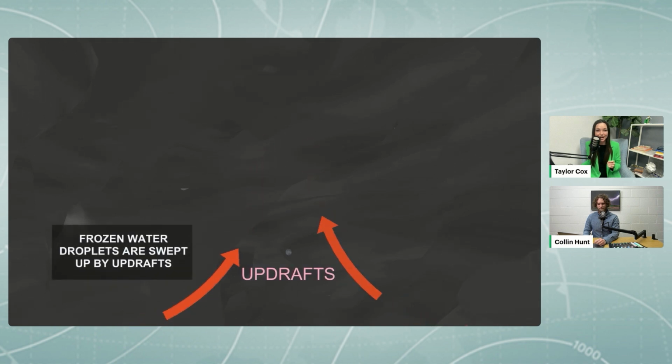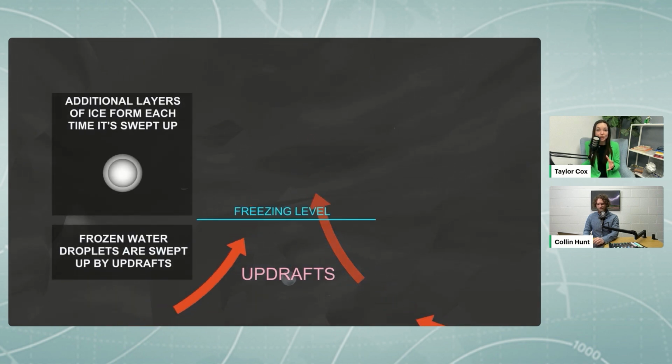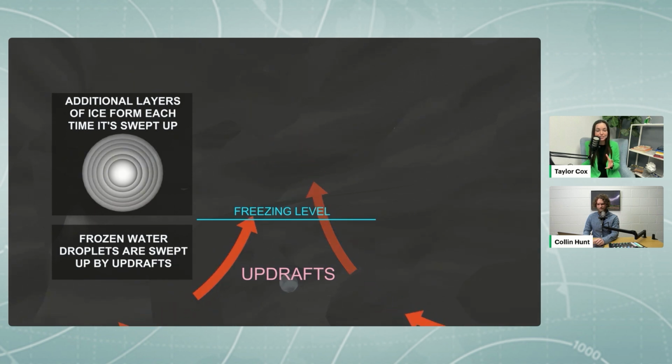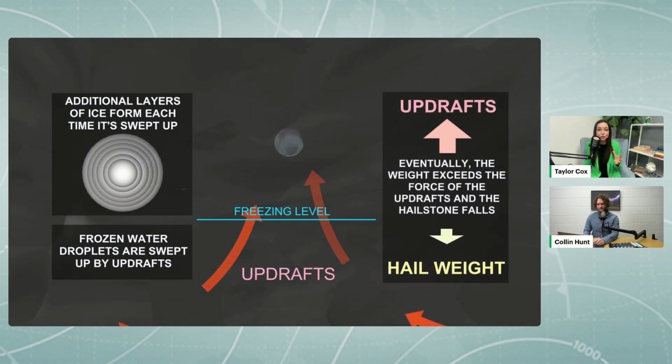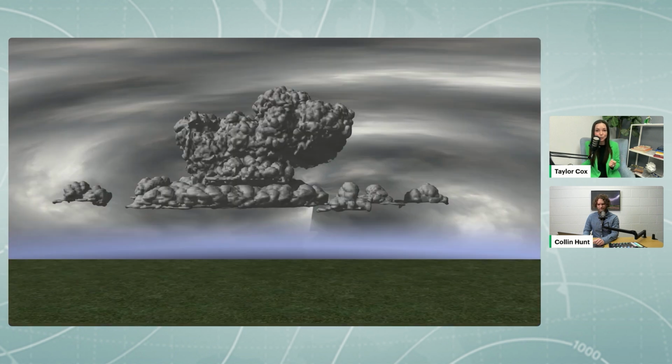Now, these droplets will collide with other particles in the storm, creating a ball of ice. There's your hail. This hail will continue to cycle and grow in the thunderstorm, rising up with the updraft and falling down with the downdraft, until the hailstone is so big and heavy that the downdraft cannot sustain its weight. So it's going to fall to the ground, or onto a roof, or onto the top of your car.